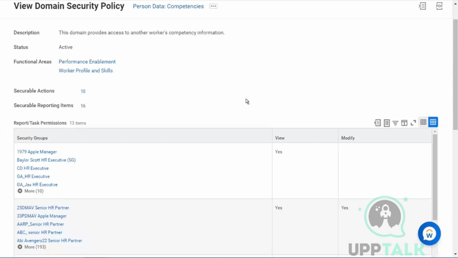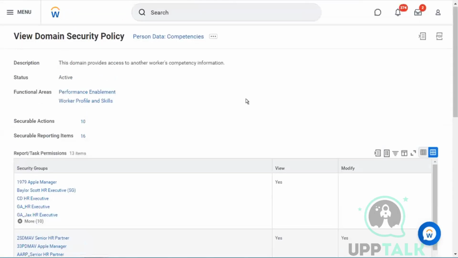Even if you're not able to connect the dots, that's okay. Eventually you will. But right now, just make yourself comfortable in navigating to these domains. The more frequently you work on these domains, the better it is for you. Pick up at least 5 different domains. If time allows, pick up 10 different domains, different functional areas. If you have more time, pick up different functional areas. Open up more policies. You don't need to remember anything. Just understand how to open up the policy and read through it.